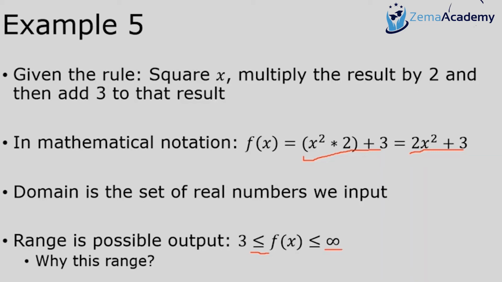And that basically means going on forever, going to the highest number forever that you can possibly imagine, or the number that you can't. In this case, for f of x equals 2x squared plus 3, the possible output, the range, is 3 less than or equal to f of x, less than or equal to infinity. That means that all the results of f of x, the function that we're applying, have to be between 3 and infinity. So the minimum number we can have is 3. Now, why is that? Pause and have a think if you're not sure.